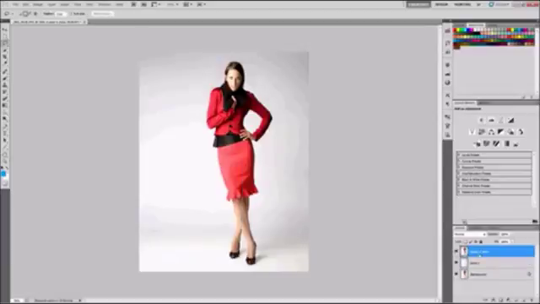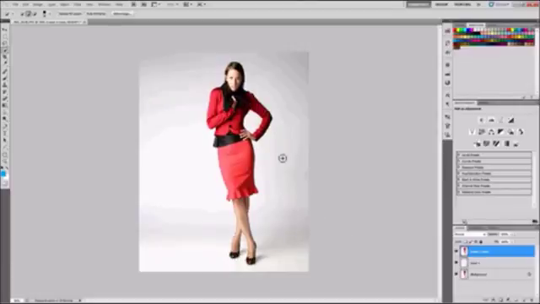What we want to do now is select our model and make a couple layers of her. Grab your magic wand tool, that's the W key. If you don't have it, quick selection is what we want. Then just paint in the selection you want, which is her. Grab the shoes and the feet and skin. The masking you can make as perfect or imperfect as you want. Doesn't matter. I want to make this quick, so we'll make it simple.